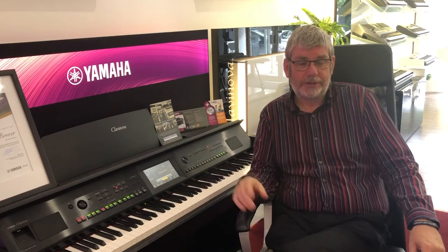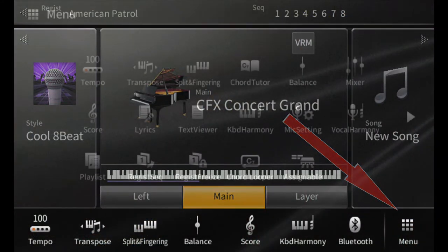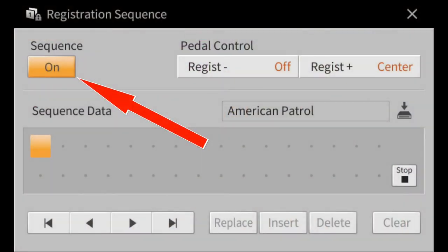Now to set up your pedals to be able to switch registration memories as you play. First of all, we press the menu icon at the very, very bottom right-hand side of the screen. And now we select registration sequence. The first job is to turn on the registration sequence memory. That's done by touching the icon at the top left-hand side of the screen, and you'll see that light up gold.